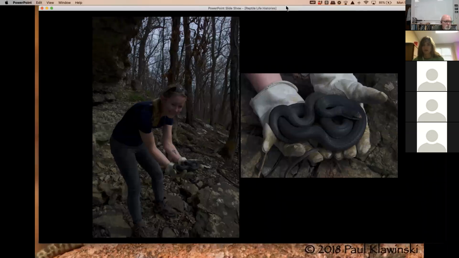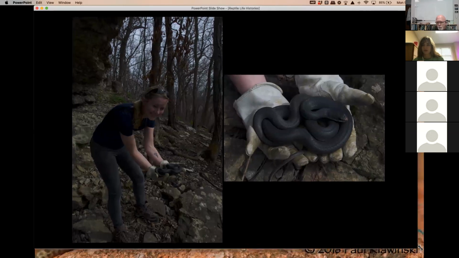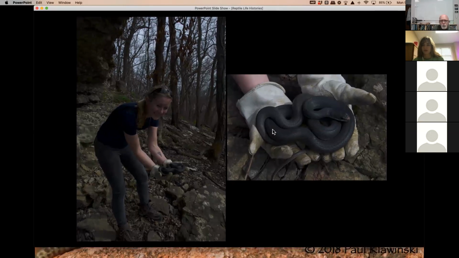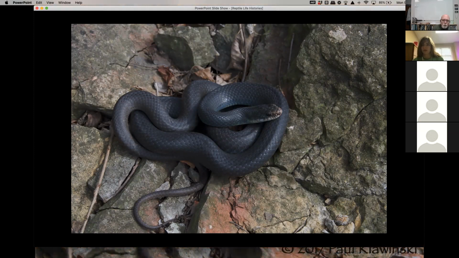This is my partner at Cooley Lake, at the bluff above Cooley Lake. We went there a couple of years ago. Among the specimens that we collected was this blue racer, Coluber constrictor. This is a photo of it. So when we think about the kinds of photos that I'm looking for you guys to produce, it would be nice if the photos were diagnostic, and that's one of the requirements, that the photo be diagnostic.